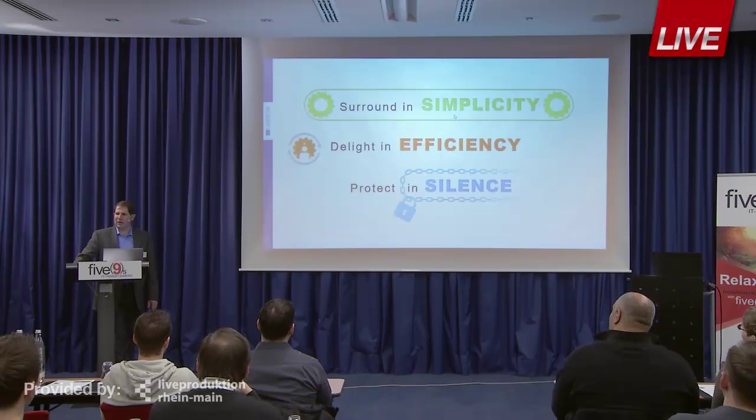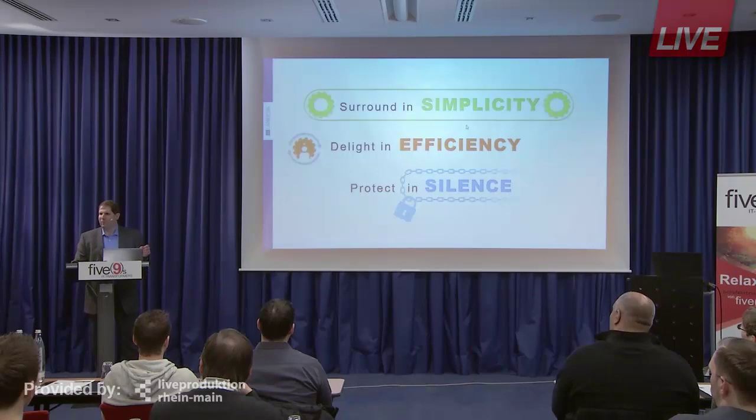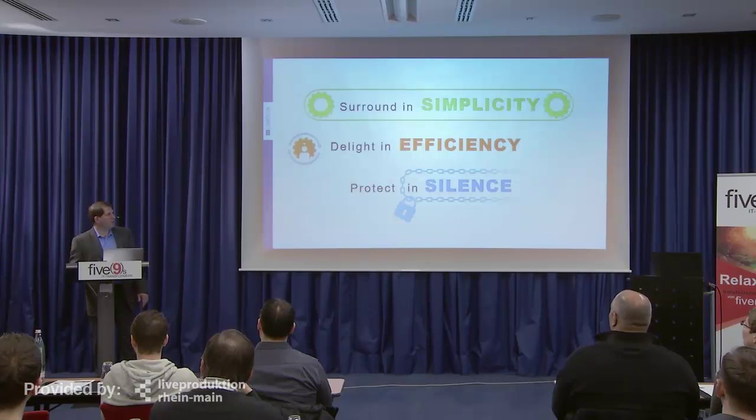Always as a product manager, we have to have some goal, some vision that we're thinking about. So we've been thinking about over the last while 3 topics. First off, how do we make things simple? We know that in IT we do complex tasks. Things are hard, things are complex, but we want to make them simple. We want to really increase the efficiency in your network. In your organization, we want to make things efficient.